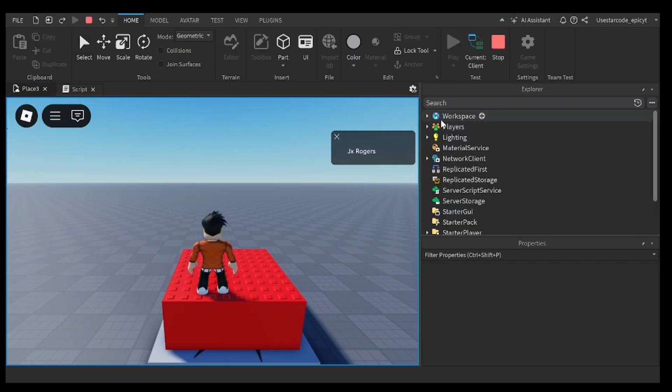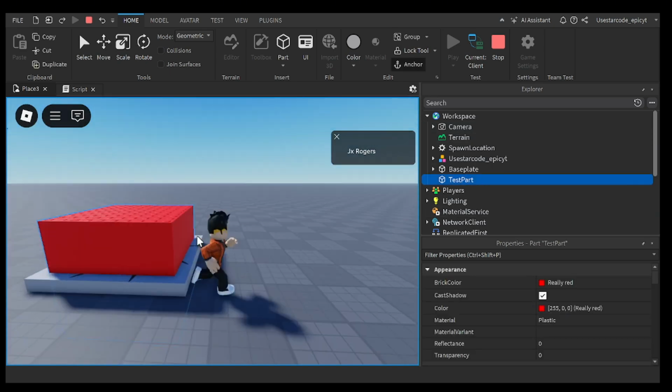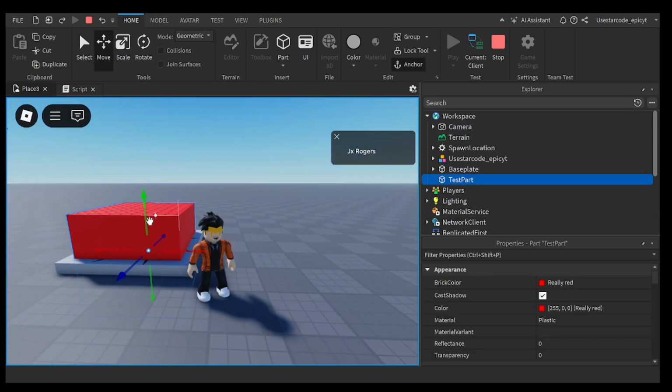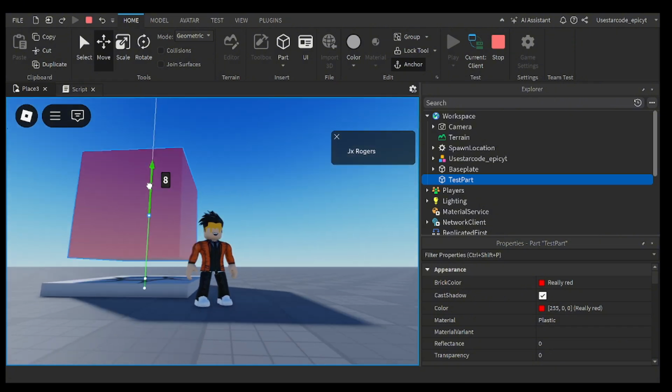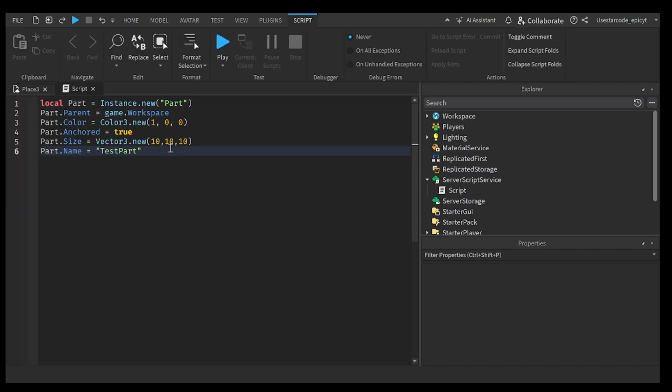This is one of the most important things. Let's say part.name. That works. Now, we don't want it to be named part, because that's the problem. It's not unique from other parts. Let's do test part. So now, because where we define the part up there doesn't define the actual name, now it's test part.